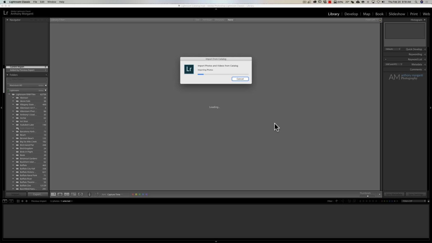Not only is it copying all those settings of the image, all the metadata and all the develop settings that I've done to whatever images I processed over there, it's also copying the images themselves. So these are raw files, and I actually shot raw and JPEG, so there's raw and JPEG files being copied over. And since it's from that Sony A7R4, which is a 60 plus megapixel camera, the raw files are very large. So it's going to take a while to actually copy them and then write them to the new location. So I'll fast forward the video through this and we'll get to the result.